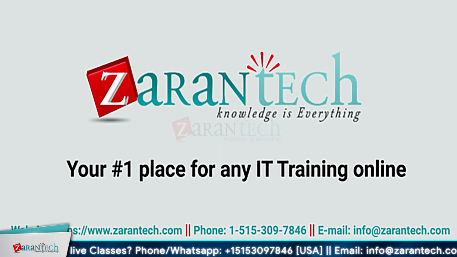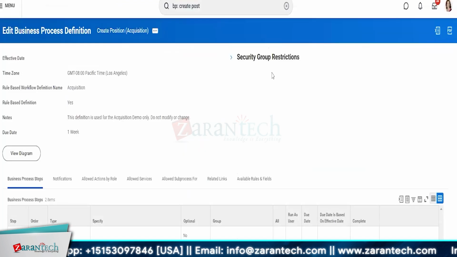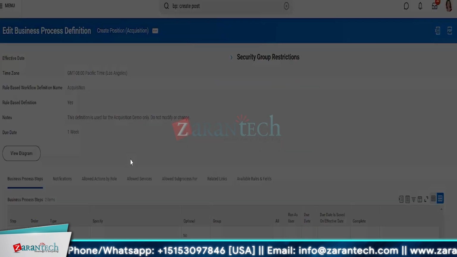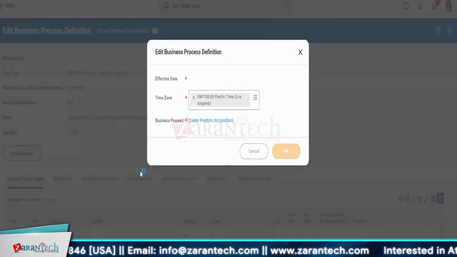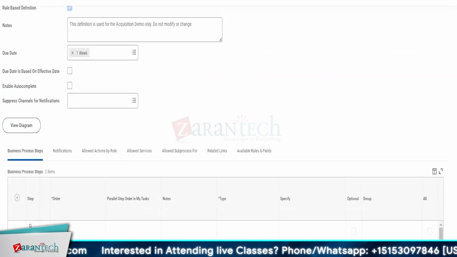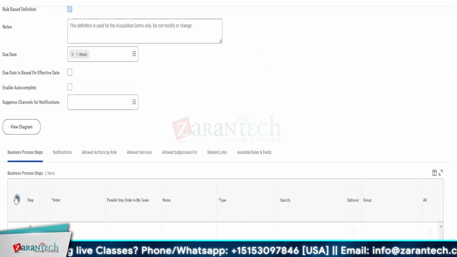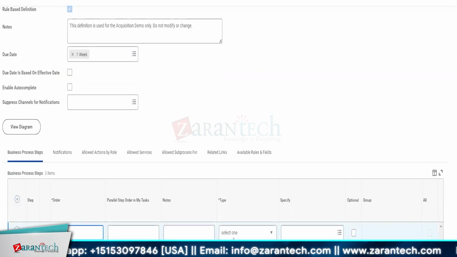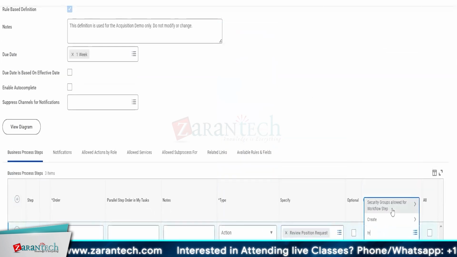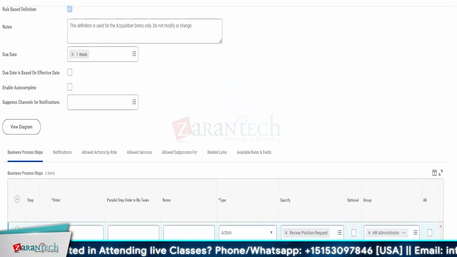Now the person that I'm using for explaining this is Logan McNeil. I'm proxied in as Logan McNeil, and it is very much possible that Logan McNeil has HR administrator access. So I will also add one more step called a review instead of approval. Basically, if it is an approval, it will automatically approve. But if it's a review, it will still trigger the review. So I'll just change this particular step to an action step, and I'll say review position request HR admin, so that I make sure this particular step triggers. Okay, now we have a review step.